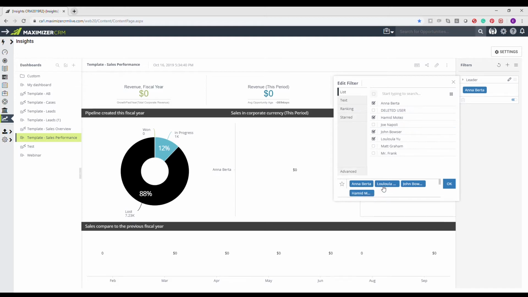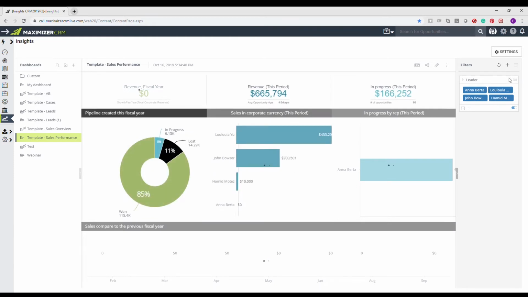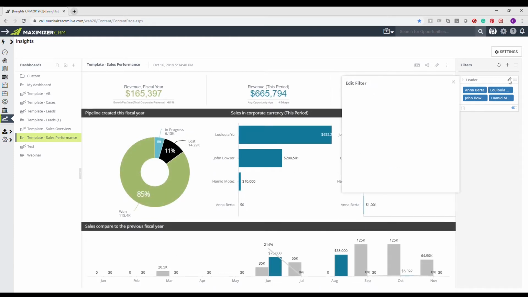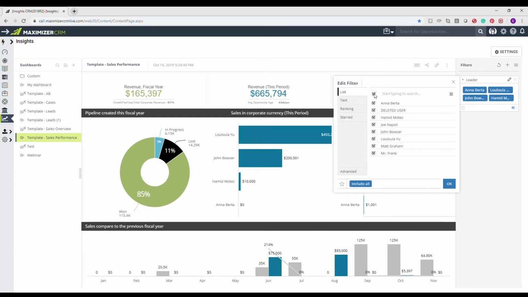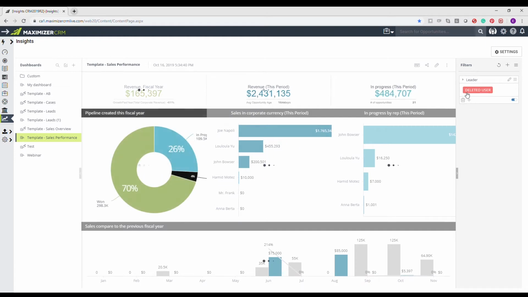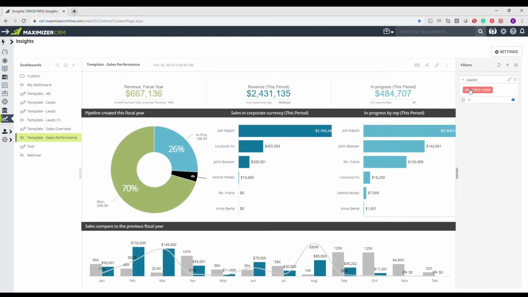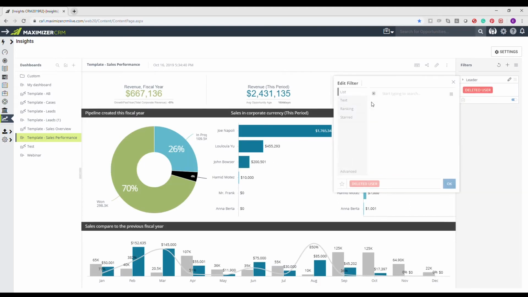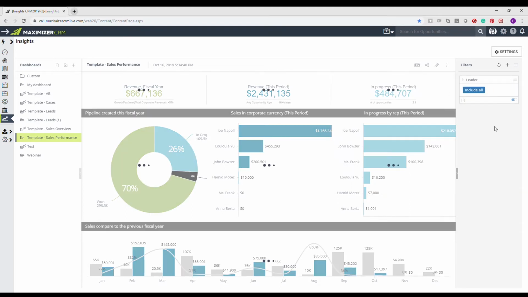By the way, you see as soon as I pick my options, they have a blue color. The alternative also can be if, let's say, instead of all opportunity leaders here, I want to exclude one, for example, this one. You see this filter turns to red color. Red means exception. It means all my leaders except deleted user. And the last option I want to show you, the basics of the filters, is that you can actually toggle off the filter instead of removing it and toggle back on. So let's put this one back and let's continue to the next option.